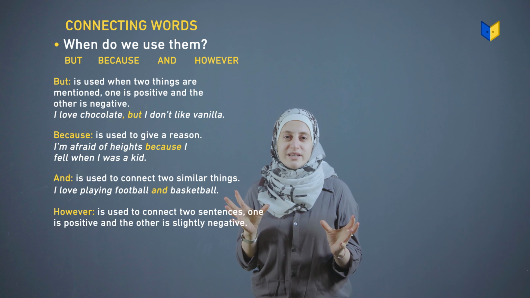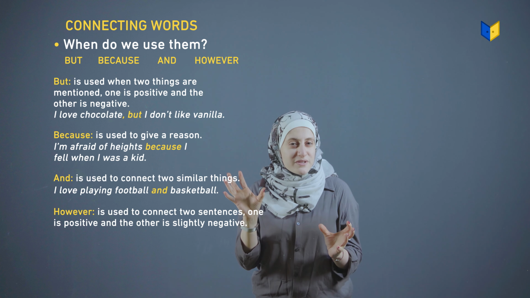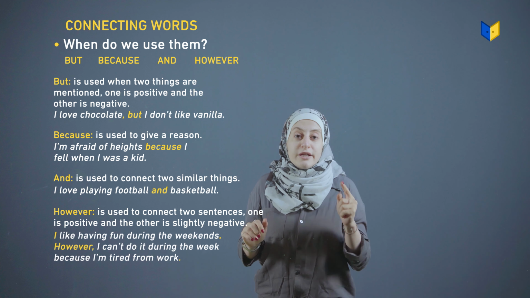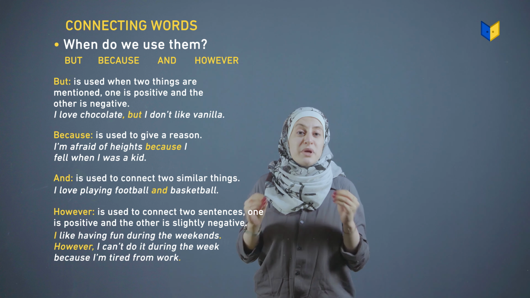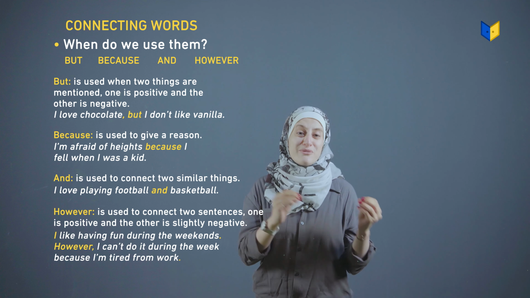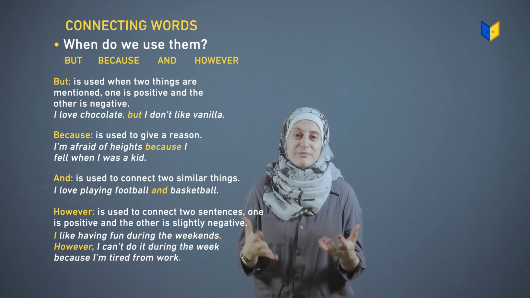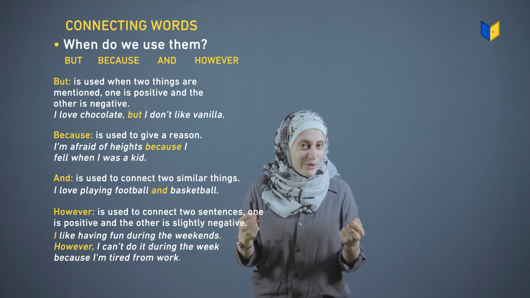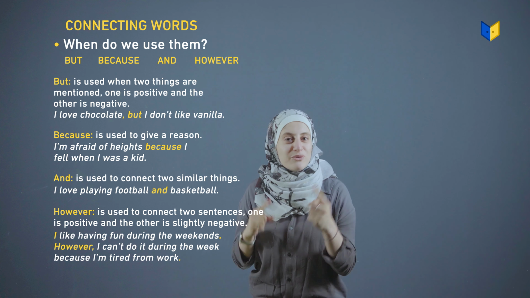لما نحط جملتين. واحدة برضو positive والتانية يمكن شوي negative. I like having fun during the weekends. However, I cannot do it during the week because I'm tired from work. طبعاً هدول أشياء كتير سهلة وأنا متأكدة إنكم عرفتوها, but we need to revise it every once in a while.